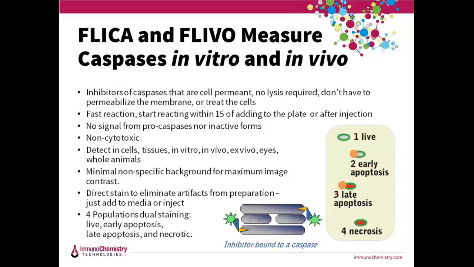With this review of eye disease, I'm going to focus on two of our fluorescent probes: FLICA, typically used in cultured cells, and FLEVO for use in live animals. These are labeled caspase inhibitors that measure apoptosis via caspase activity, or pyroptosis if you're looking for caspase 1. They're really easy test kits. You just add the reagent directly to the cell culture, or inject it directly into the animal, either intravenously or even intravitrally, and they will bind to active caspases and form a strong covalent bond. They won't react with pro-caspases nor inactive enzymes, and the reaction is fast — it starts happening within 15 minutes of adding to the plate or injecting into the animal.